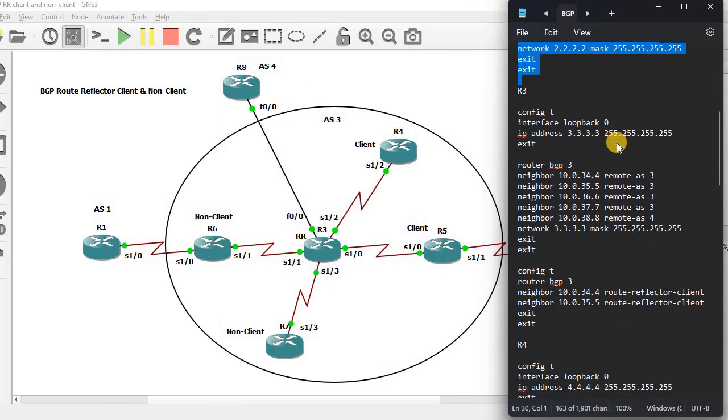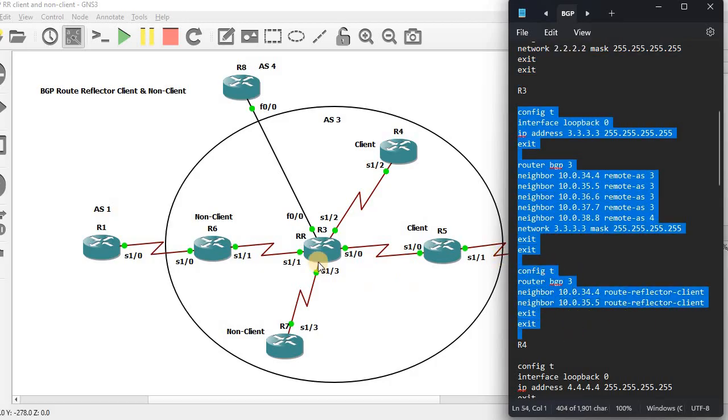Then we go to configure R3. R3 is the RR, the route reflector. So we simply do the configuration. First we create a loopback. This is the loopback configuration. Then this is AS3.